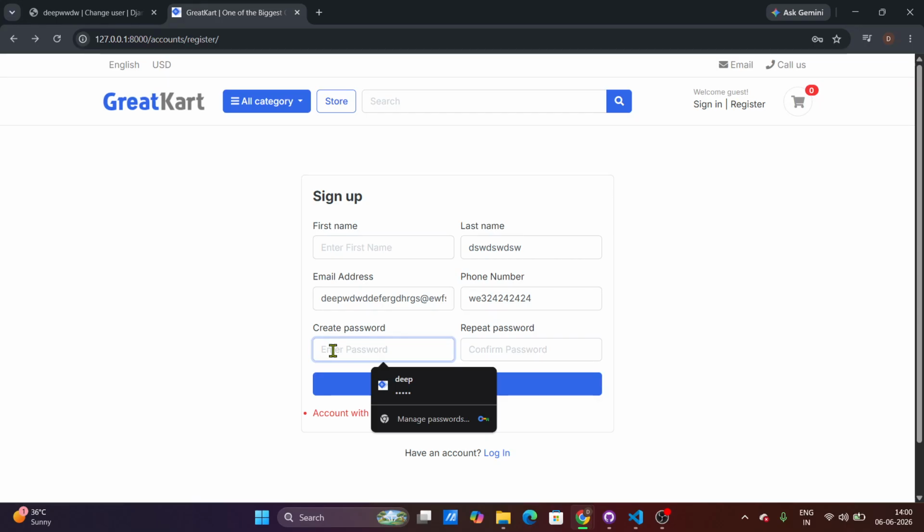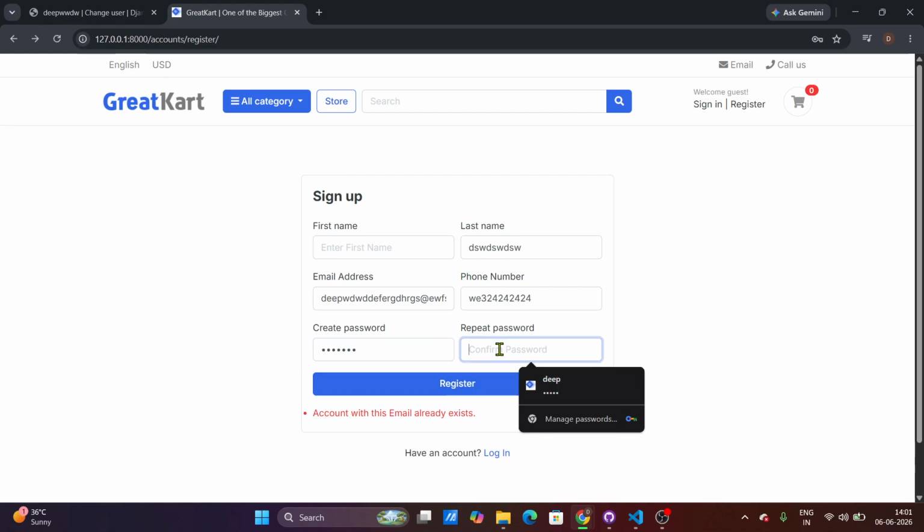We can enter anything inside this, which will be okay. But if we enter anything that is not the same as create password, it will compare these both and say that the password doesn't match. Why? Because this password is not the same as this one. But basically this field is okay.